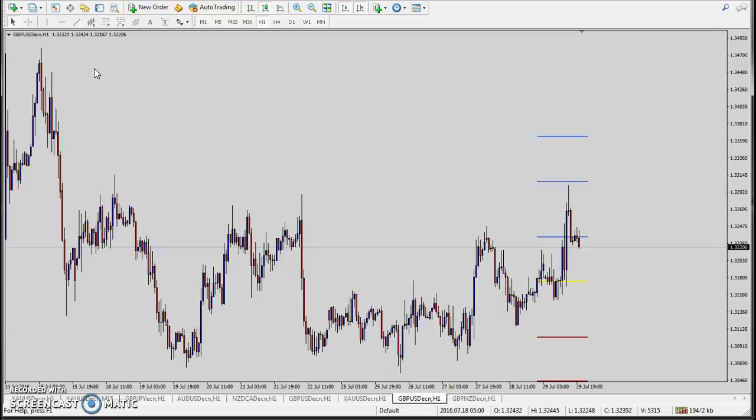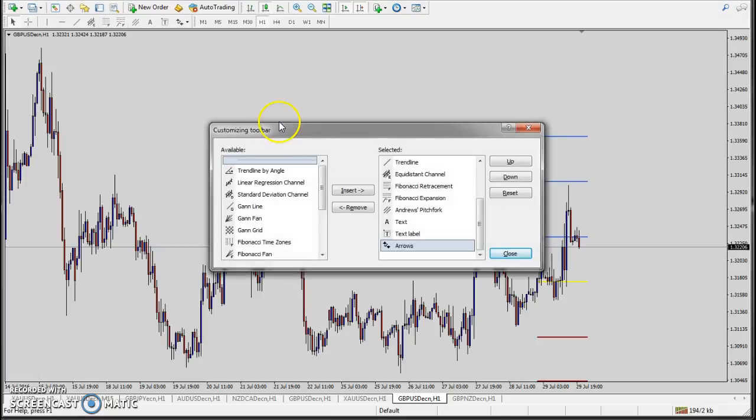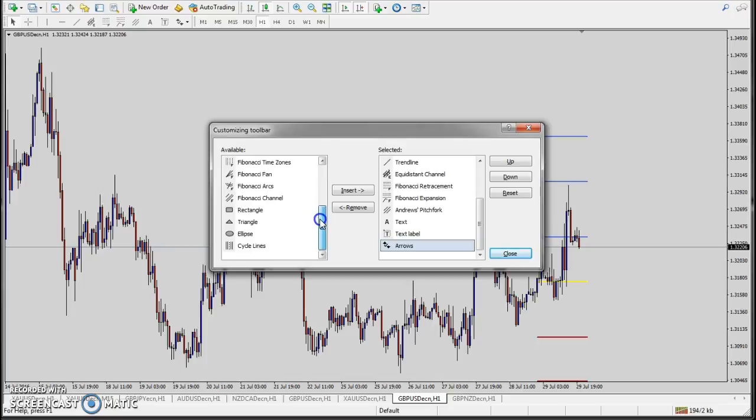Now, if you don't see this up here, what you can do is leave the cursor here and right click. When you right click, you go into customize. In the customize section, this is where you have all of the tools. Scroll until you see Fibonacci retracement.